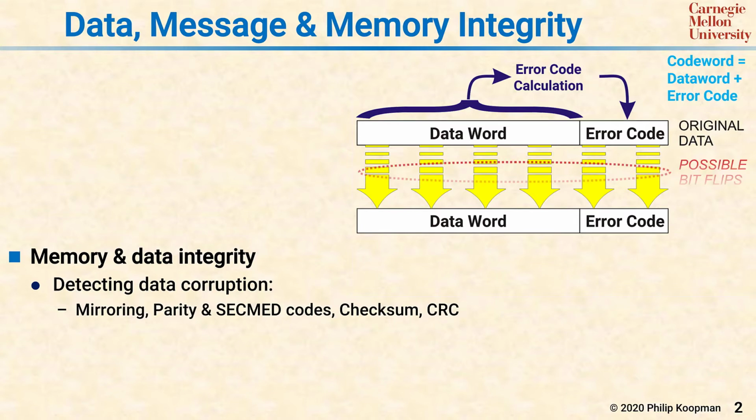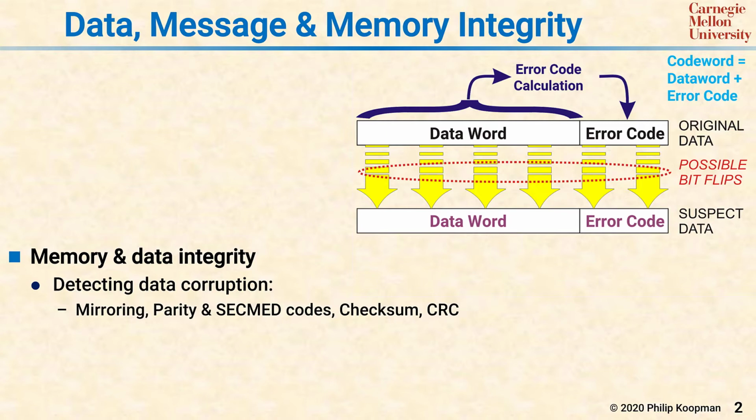So later on, you recover the data word and the error code, and you try and figure out, is that data corrupted or not? It's possible that there's been some data corruption, and a typical fault model for this is bit flips. The idea is one or more of the bits in the data word or error code, so somewhere in the code word, there's been a bit flip that changes the value of the data from what you stored or what you sent into what you recovered.